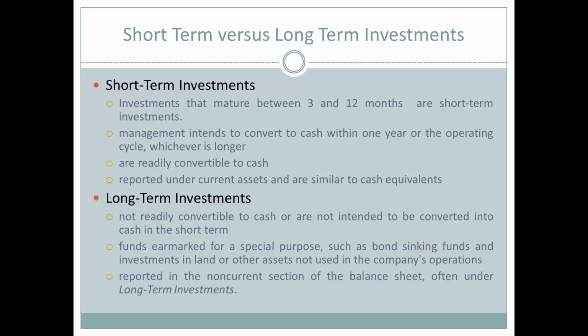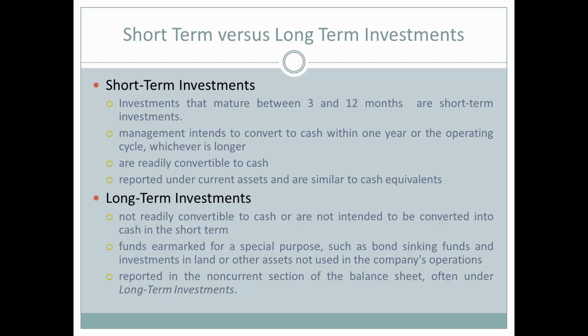Other types of investments that we're going to learn about are long-term investments, and usually these are equity investments in another company, buying shares of another company. It's not readily convertible to cash, or not intended to be converted to cash in the short term. So although you could trade or buy the shares online and easily convert them to cash, the intention is not to do that, but to have an equity investment or own the shares of another company.